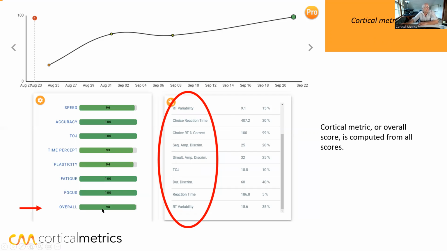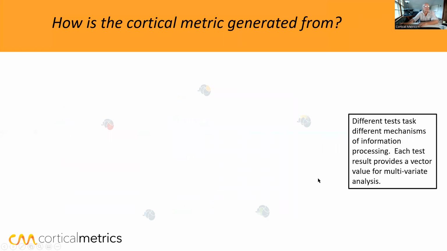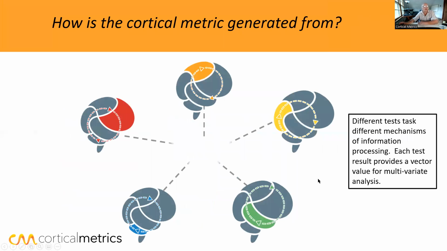But basically, if you glance at this and you say, okay, well, if you got all these high scores, and they're mostly between 94 and 100 and getting 98, that makes sense. But that's really not the way it's done. We use the raw data, and it's not a complete average. So let's talk a little bit more about where it comes from.